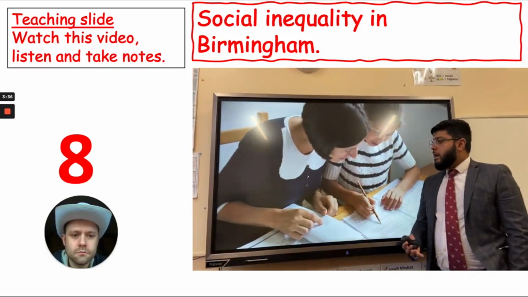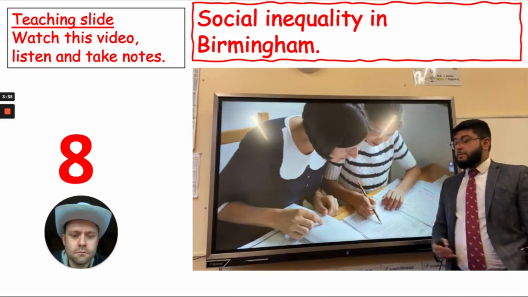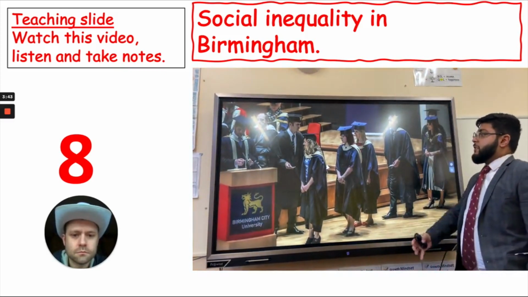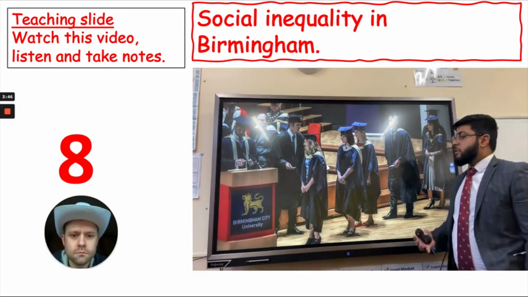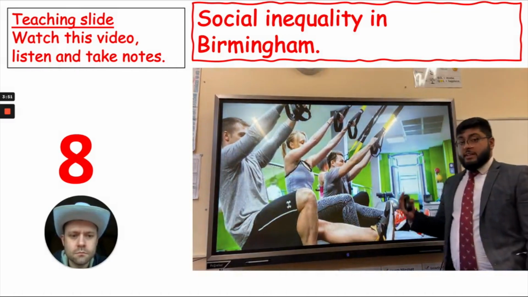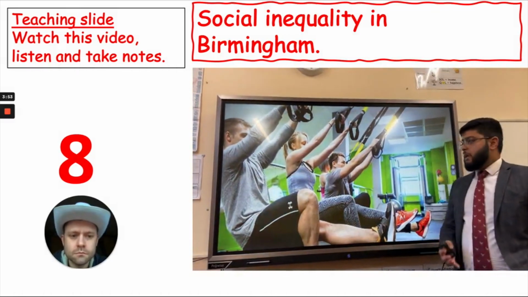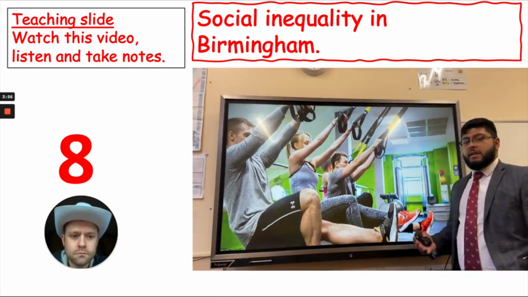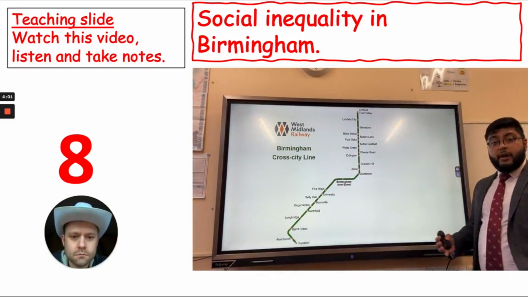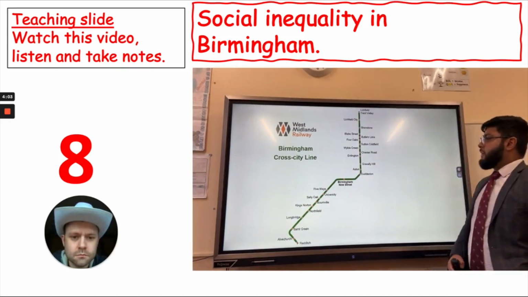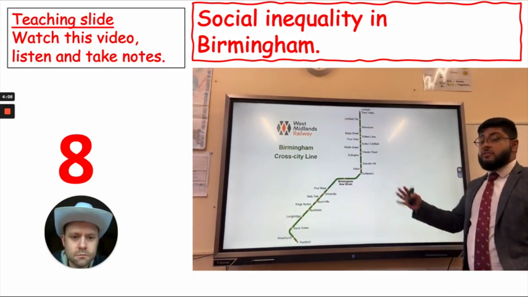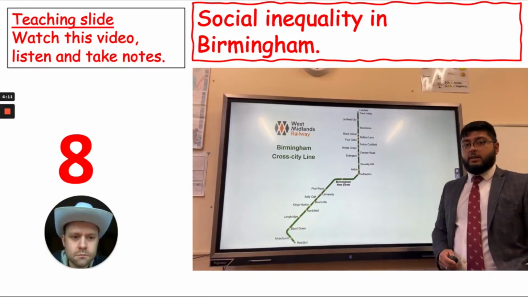People also have more disposable income, which means any education gaps can be closed with private tuition. The education gap being closed leads to people more likely to leave school, college and university with more post-16 qualifications. The disposable income also means that people can invest more money in gym memberships and leisure activities, so obesity rates are lower and life expectancy is higher. Finally, Four Oaks is also a commuter settlement, so people can live outside the city centre but travel into work in the city centre using the Birmingham Cross-City line.